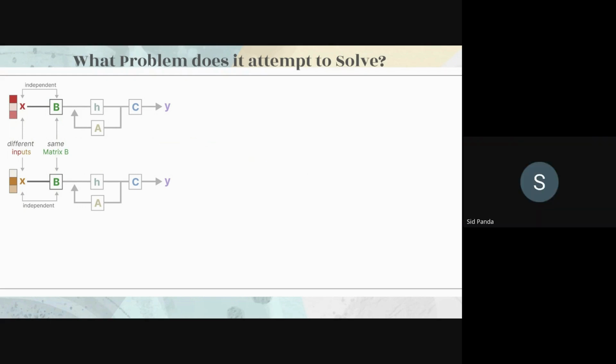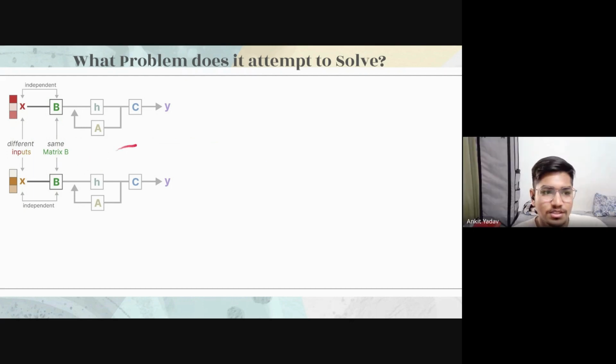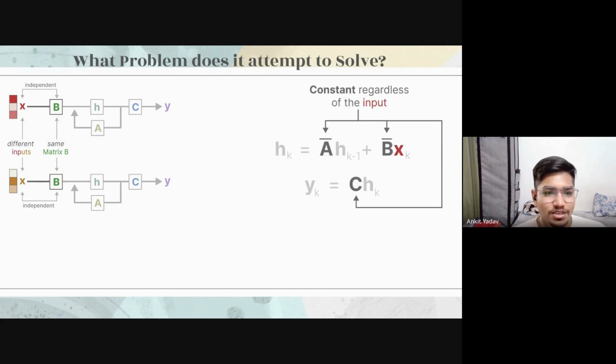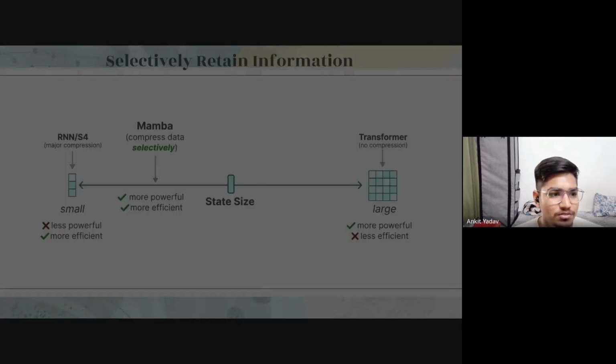Okay, so if A, B, C are not learnable, how are you selecting them? There should be some method by which they are parameterizing. I think I have a slide on that, if I just move forward to this.